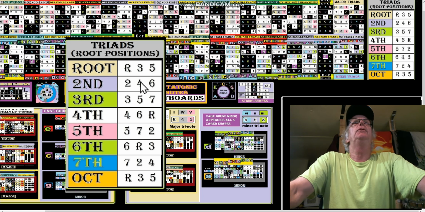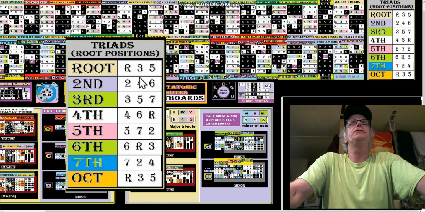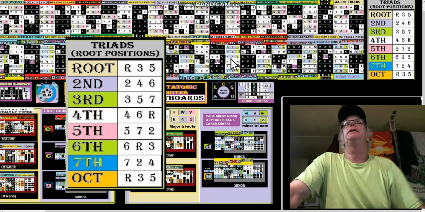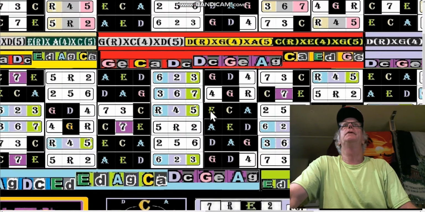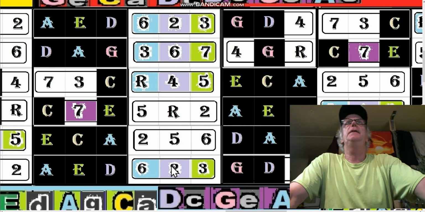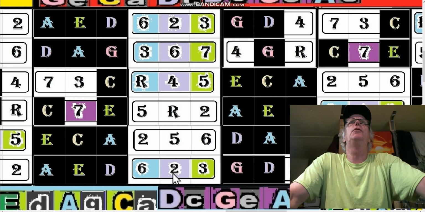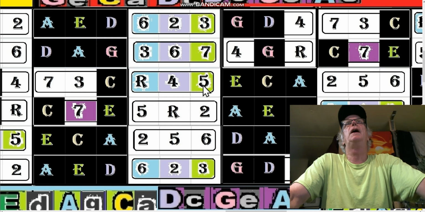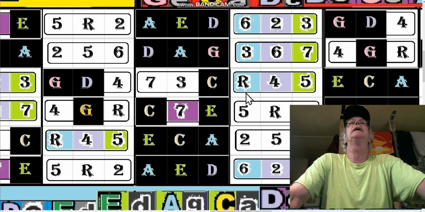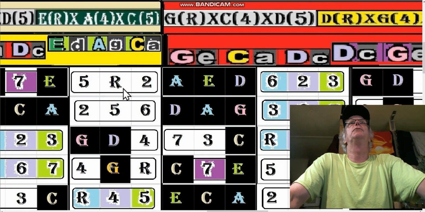All right, just a little review here. Triad's root positions. These are not triple notes. These are the triple notes here. Here's a triple notes fret. And the interval here from 6 to 2 is a fourth, and 2 to 3 is a whole note. From 2 to 5 is a fourth. How can we start on root? Root to 4 is a fourth. 4 to 5 is a whole note. Get root in the middle there if we can. 5 to root is a fourth. Root to 2 is a whole note.